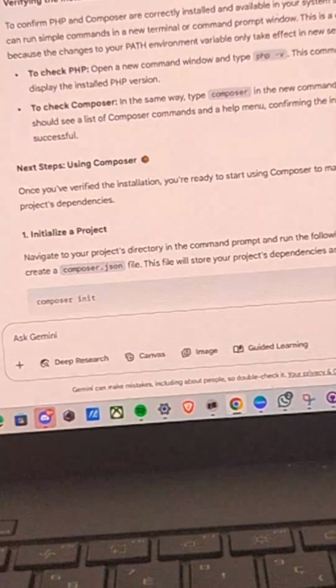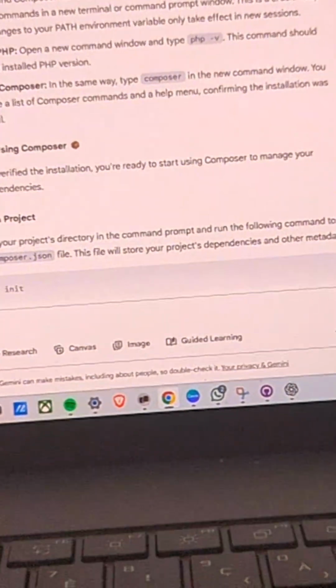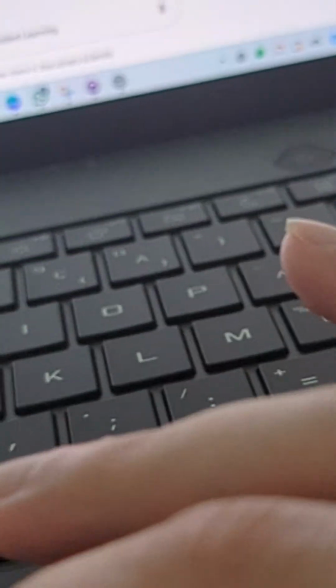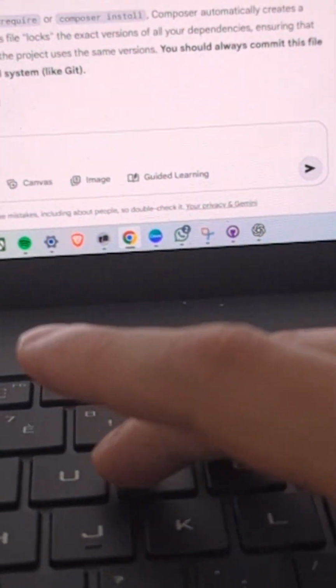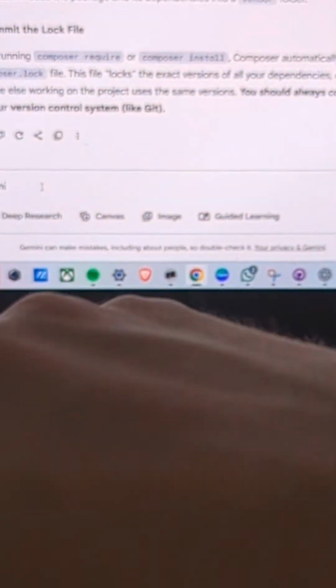Composer. To check Composer, type composer in the terminal. If you want to learn this yourself, it would be better to learn the steps, but I'm in a rush.